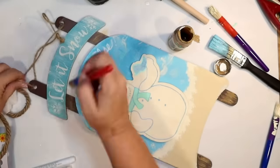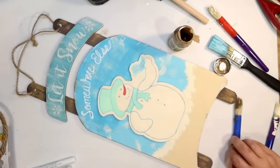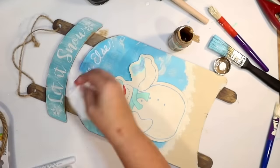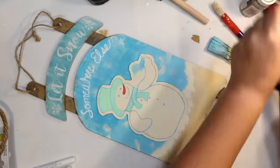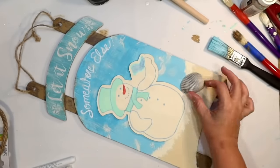So I just sealed that on there. I'm going to go over the wood part of the sleigh too and just distress that a little bit to make it look a little bit more coastal, with just a lighter color of brown, just to lighten that up a little bit. And as you can see, I left the hanger on there, so I don't really need to replace that at all. And it wasn't in my way.